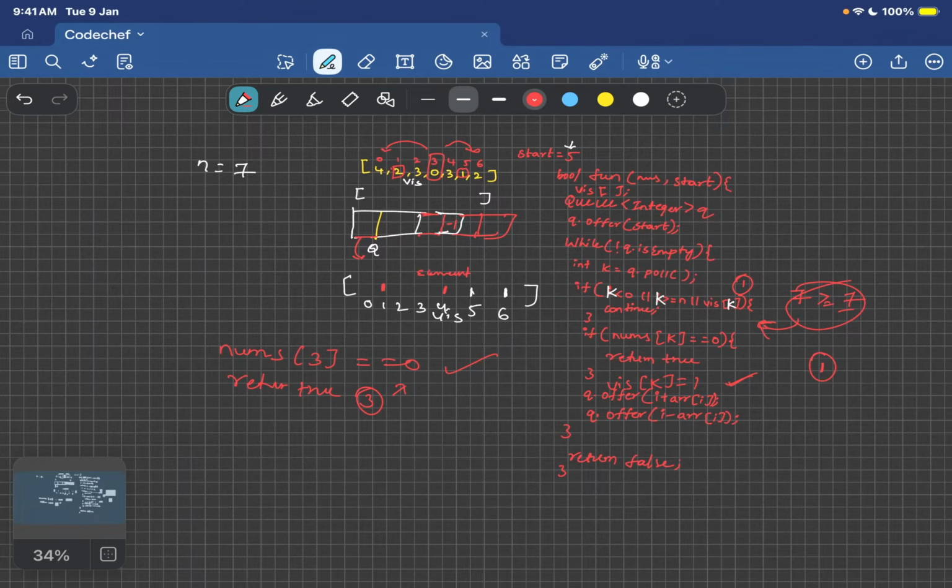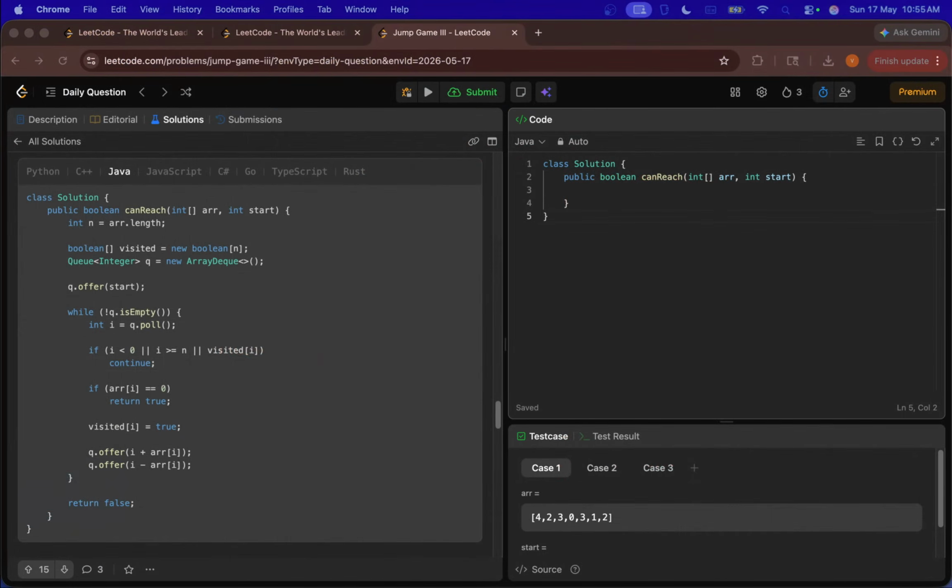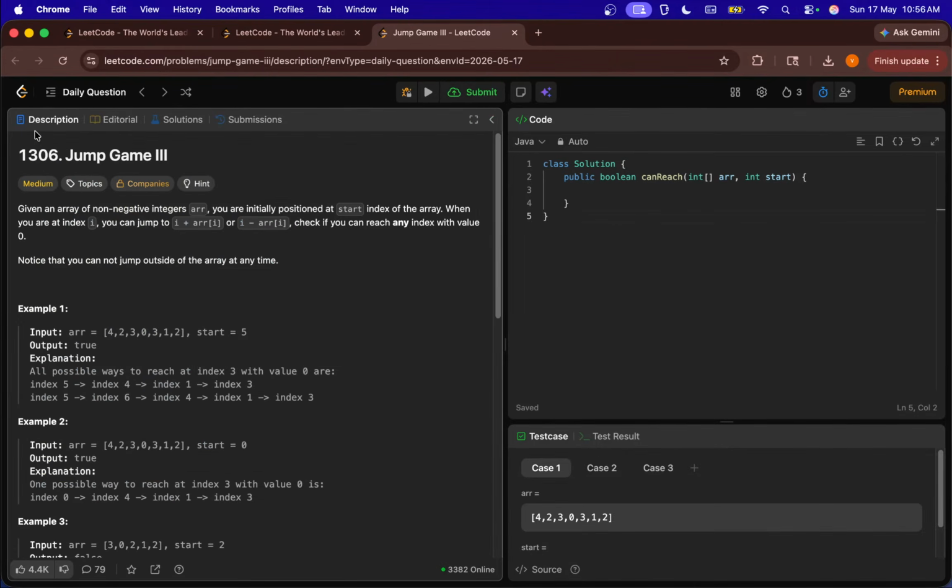Now let's code the question in LeetCode as well and submit it. I think you are able to see the screen now. We'll be taking a Boolean visited array.